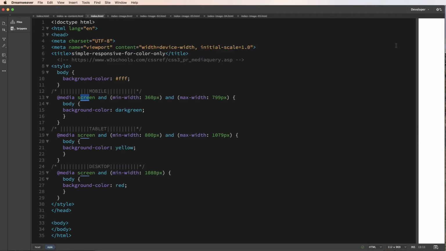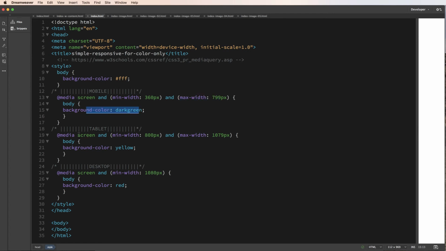Now, let's go back. And again, we have a media query for a device. The device is a mobile device. What we're doing is a query to test if we are between a minimum amount and a maximum amount. If this query is true, then our background color will be green.